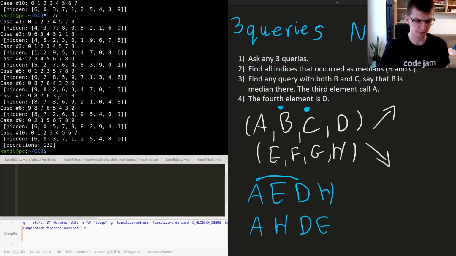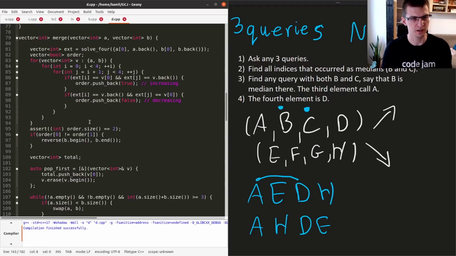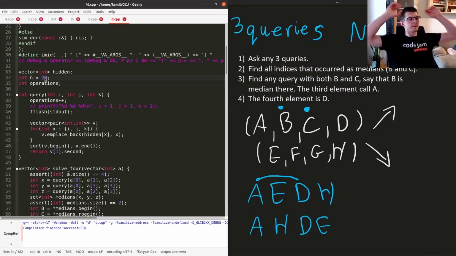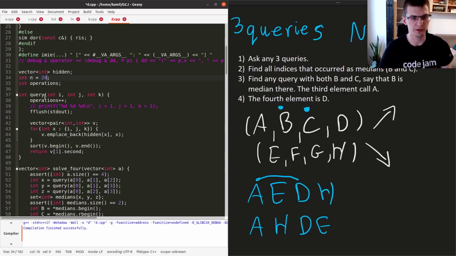132, that's 13 per test for n equal to 10. That's not bad. But still we don't have the logarithmic part because I just have it like this with brute force. Now instead I need to split n into fours. Perfectly I would want n to be 52, but yeah, we will deal with that. N is 50. Let's work with 20, say. 20 should be good. And split into fours and then keep merging.